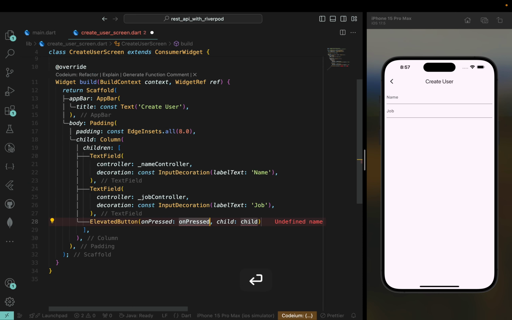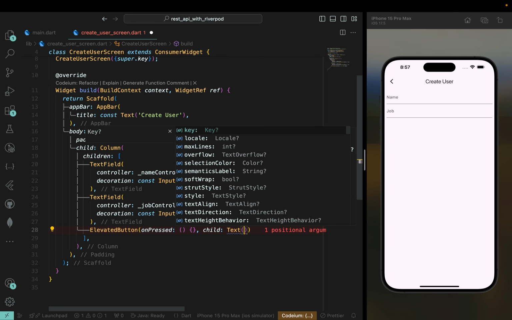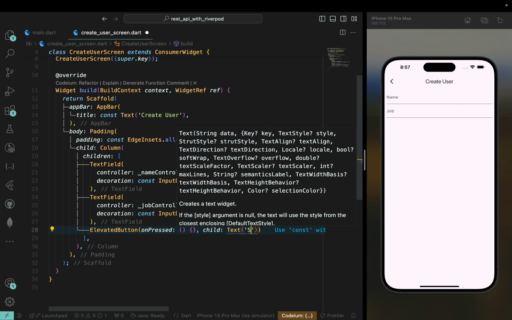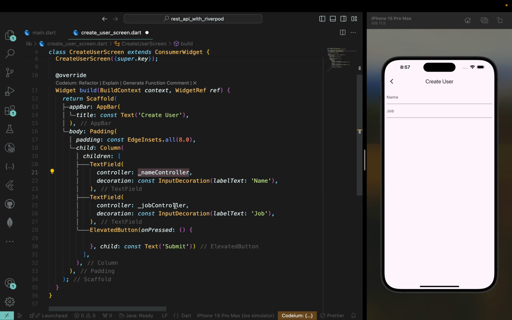Next we also need to create an elevated button, because I wanted to also send that information. So for that we will have an elevated button. Elevated button will have an onPressed property, and as the child we will pass here a text. Text will be submit here. So in this onPressed property I wanted to get this name controller data.